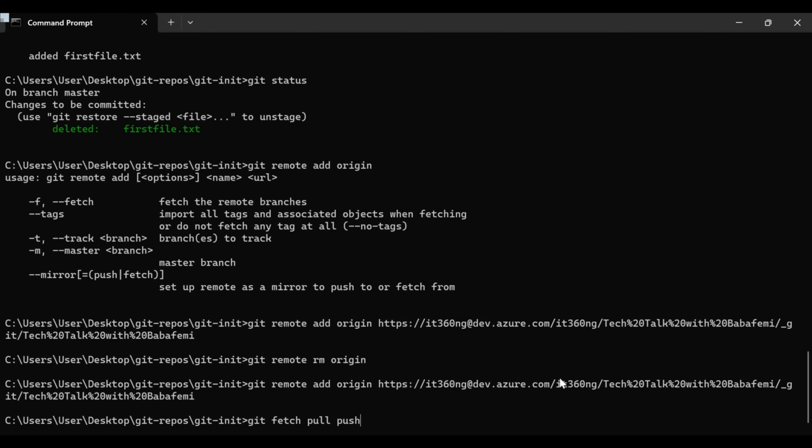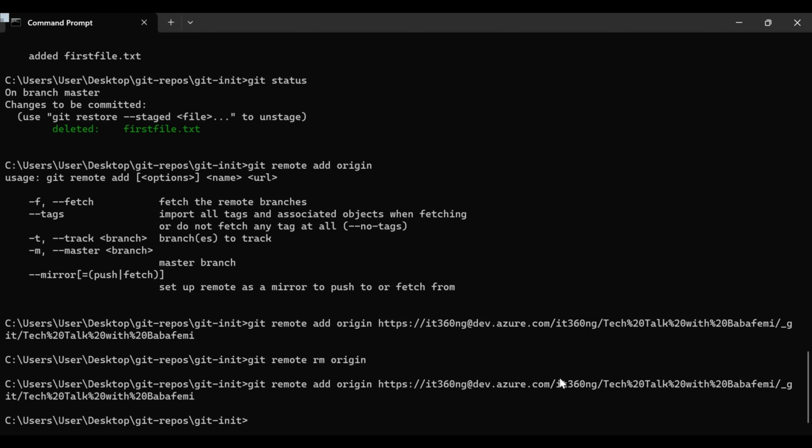For the git pull, it's going to fetch it and merge it with your local repository. That means whatever has been committed on your origin repository will be merged with what you have on the local. For the git push, whatever you're doing on the local, you can now push it back to the origin repository. That means if you make any changes on your local repository, you can push it back to the origin repository. And that's what the git push does.